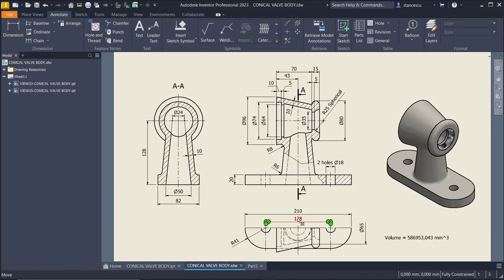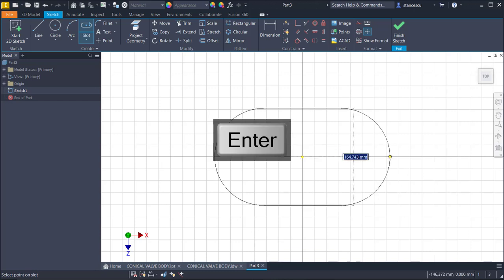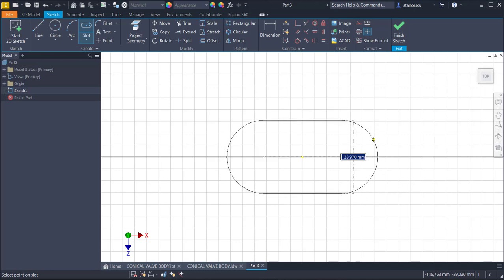Dimensions are 128 and the radius of 41. As you will see, this must be divided by 2, and this must be multiplied by 2. This is the way we use the slot. This is 128 divided by 2, and the other is 41 multiplied by 2.